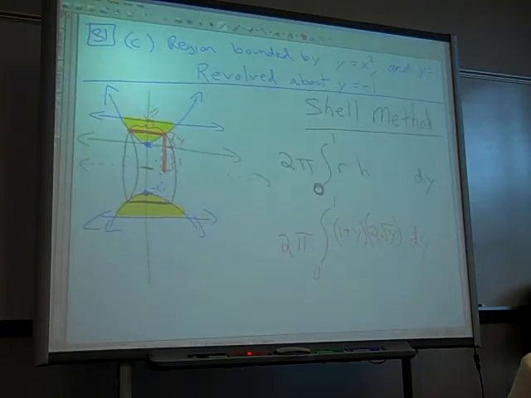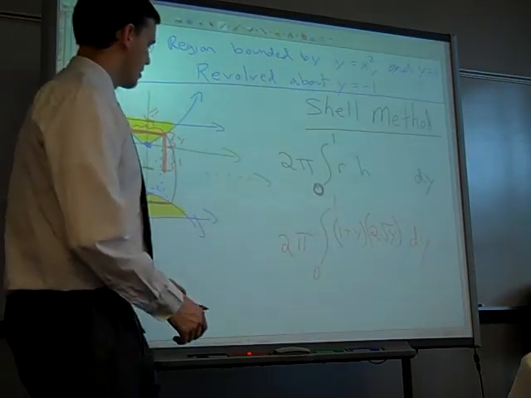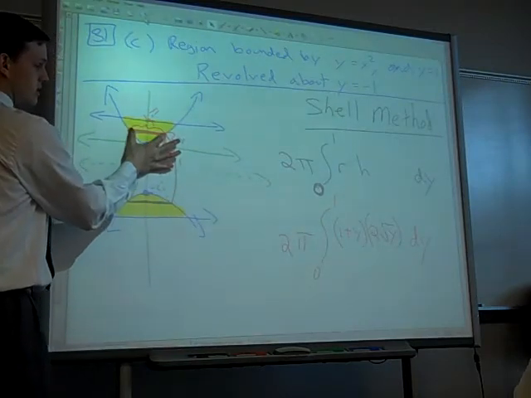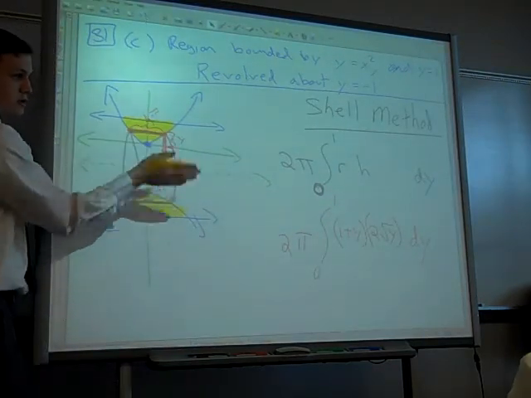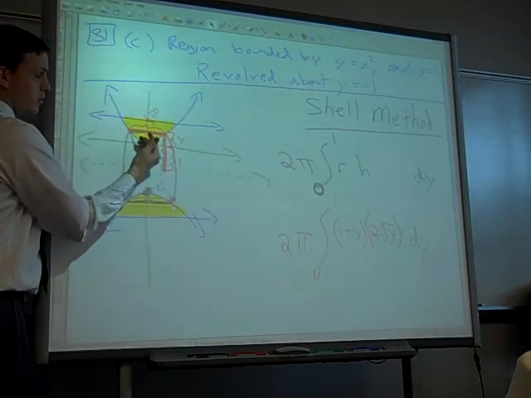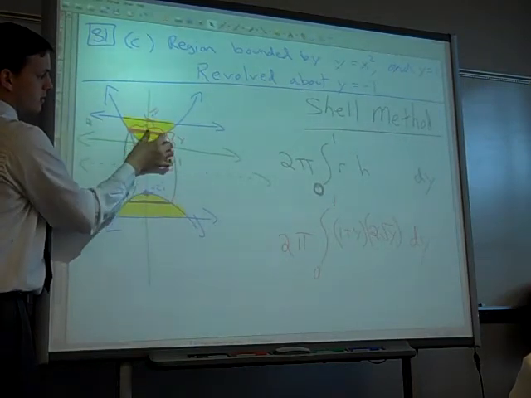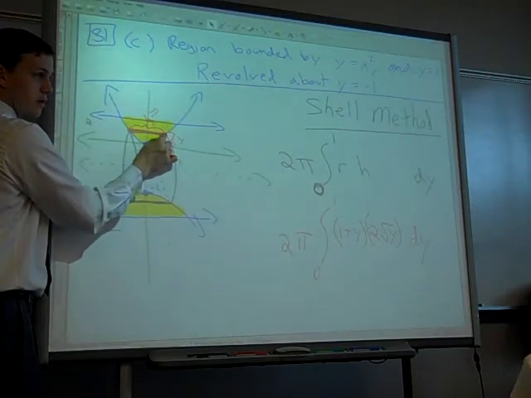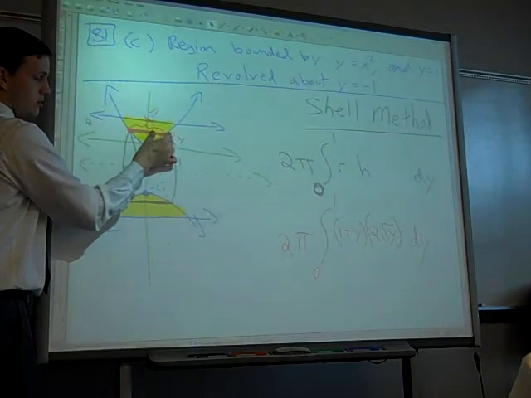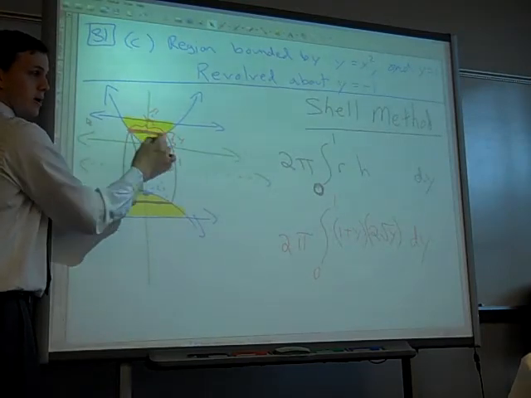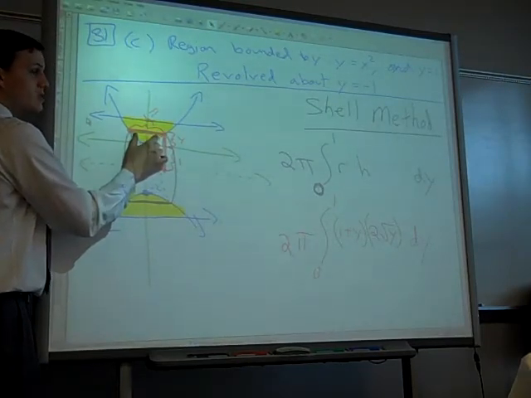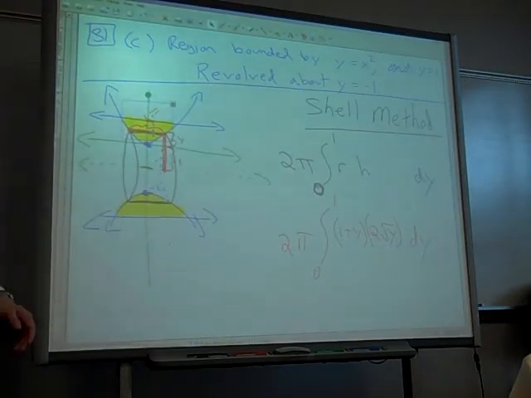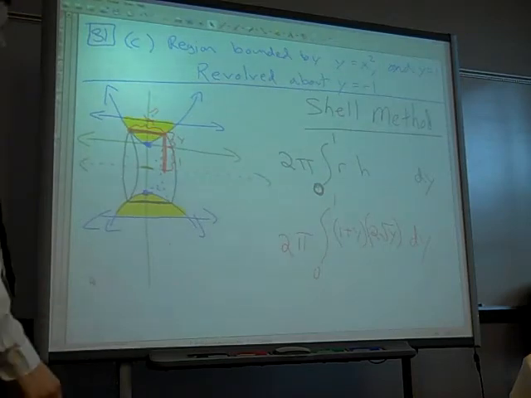Did we blow anybody away there? Okay, so the radius or the height? The height is this distance. This is the height of my cylinder, right? Because the cylinder goes like this. Here's the y-axis. This distance is x. So you go from the y-axis x units to your curve. But your height is the whole thing. So x units to the right, x units to the left. That's a total of 2x units. But x is equal to the square root of y. So you write 2 root y. Yeah, Ross? Can you explain the radius?